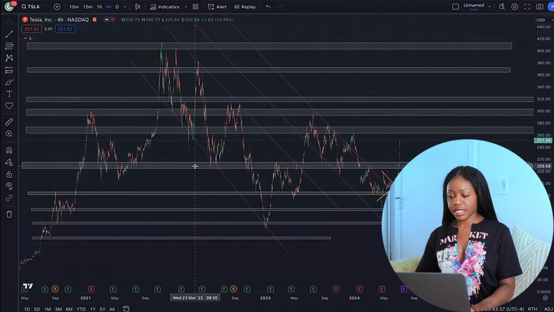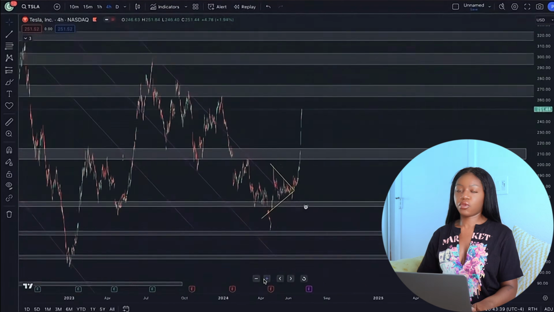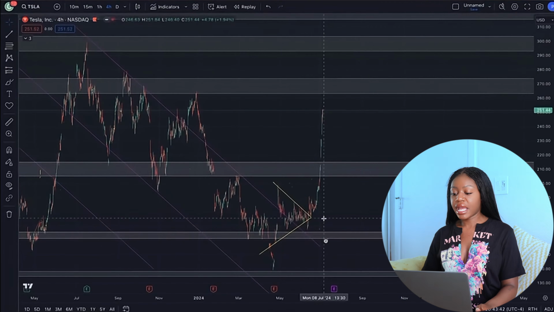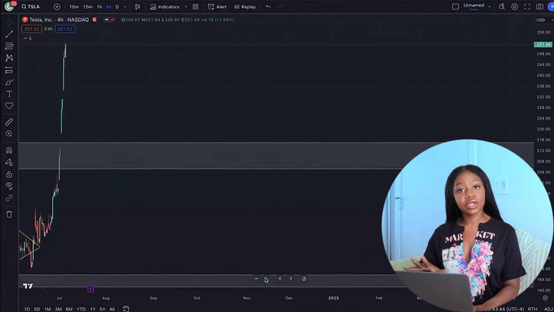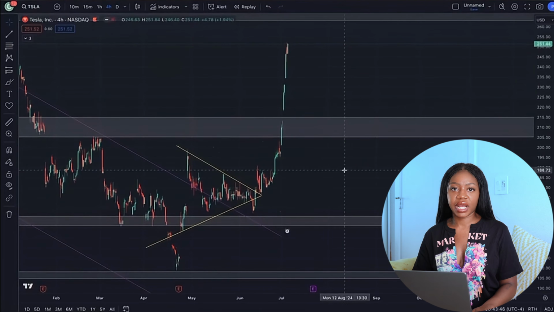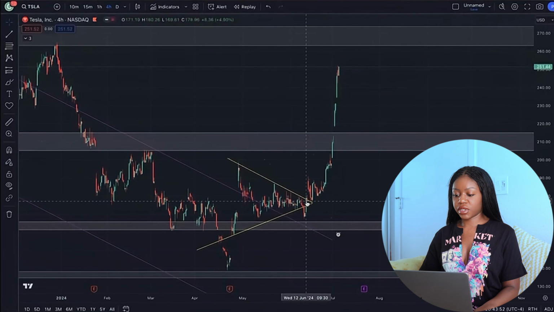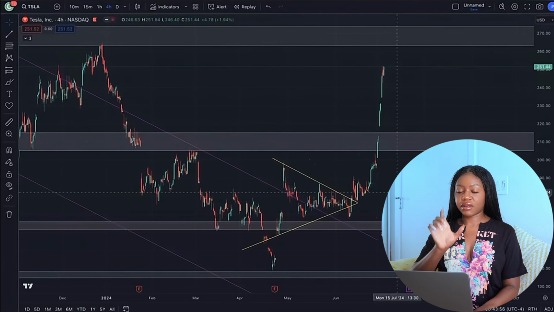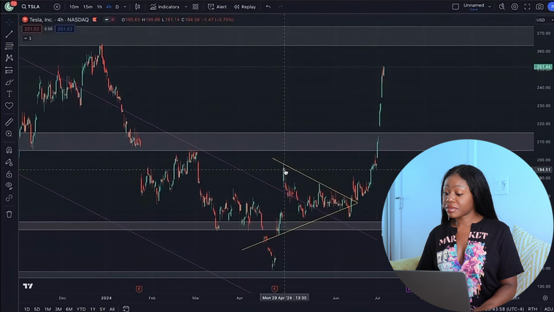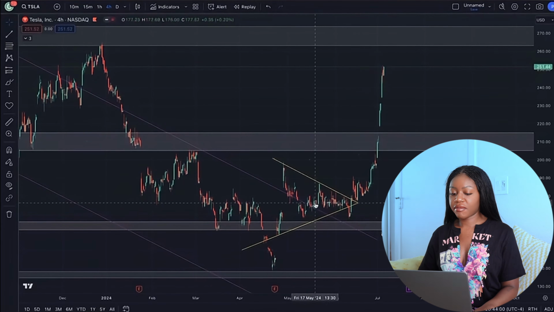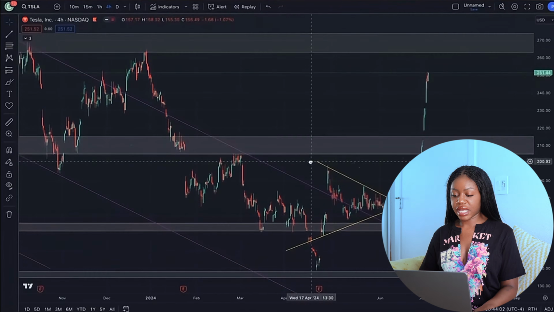Let's say you are trading Tesla and you are seeing that we're creating kind of a bull flag pattern, and everything is showing you and telling you that we are about to break out soon on Tesla. So when I zoom out here, and I am on the 4 hour because this video is all about swing trading. So with swing trading, you definitely want to be looking at that 4 hour time frame. We have been in a downtrend on Tesla for quite some time. However, we have been forming some breakout patterns as of recently.